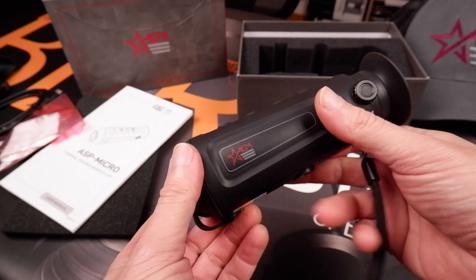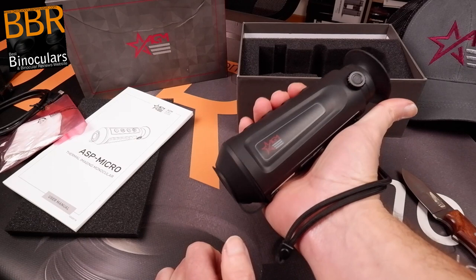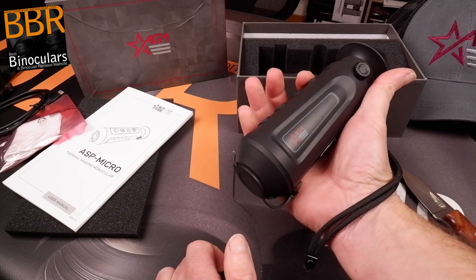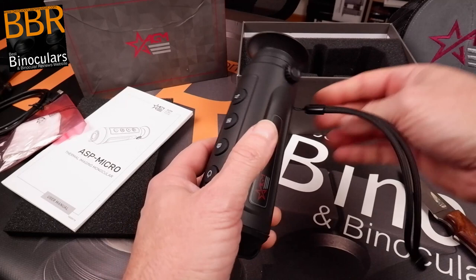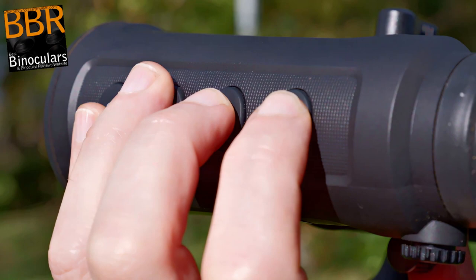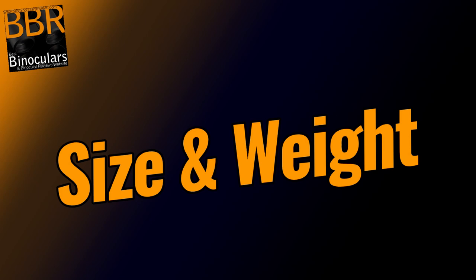As I mentioned earlier, the design of the AGM ASP Micro is very similar to that of the tried and tested Fleur Scout, which is a good thing, as I found it comfortable to hold and very easy to operate with just one hand. The positioning and spacing between the four main buttons on the top of the device is good, making them all very easy to use and — more importantly — find without having to look. When using a thermal imager in the dark, this is obviously an especially important feature. One point I'd add: whilst it was perfectly fine with bare hands, I would have preferred the buttons to protrude just a little bit more to make them easier to locate whilst wearing thick winter gloves.